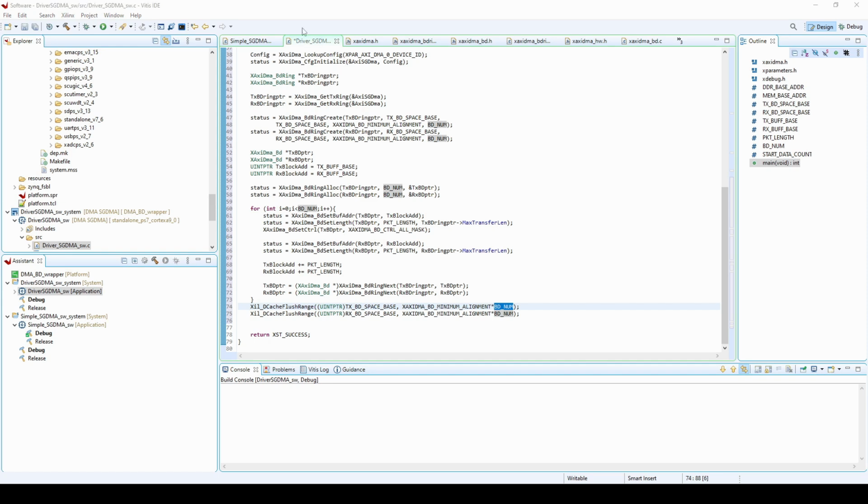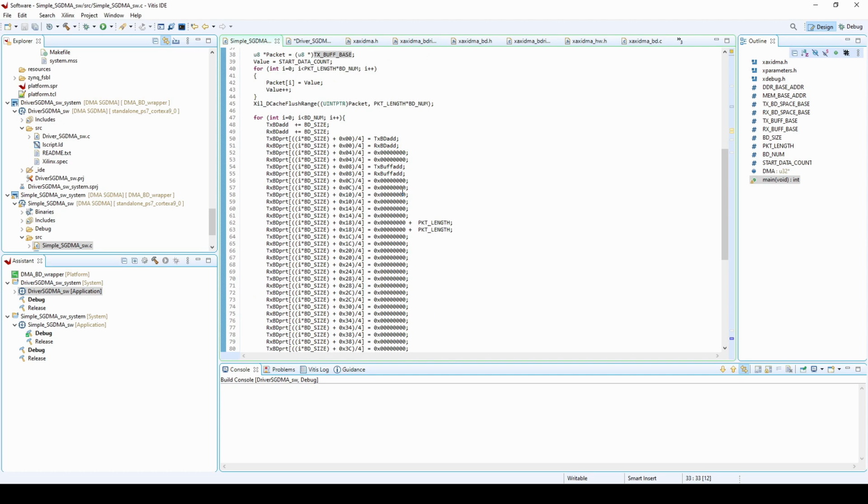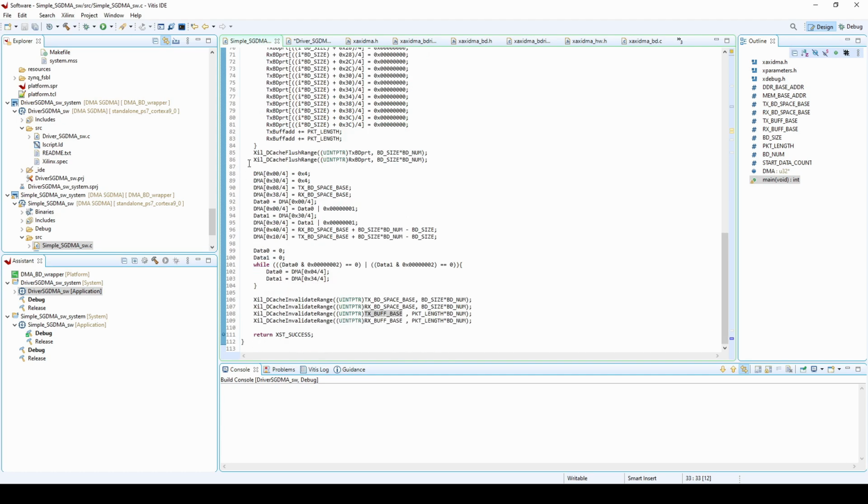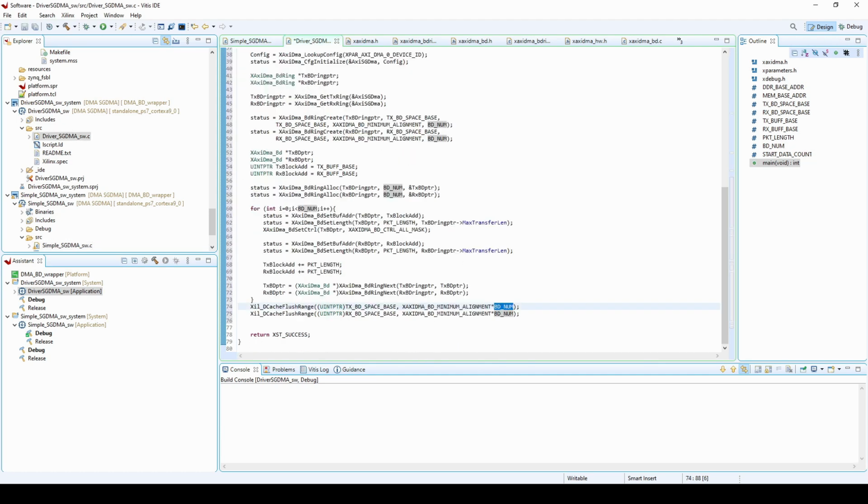Next, we need to work with the DMA. Before, we worked with the registers. Now we have functions for it. We have 2 functions. One is to gather all the information for this BD ring. Now I make the switch: I start with the RX and move to the TX.